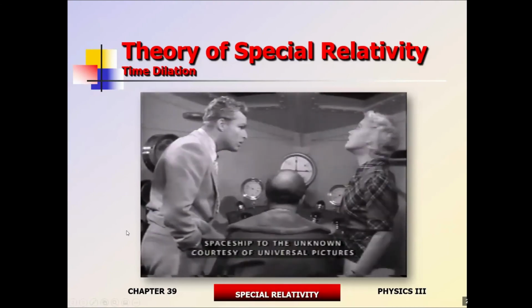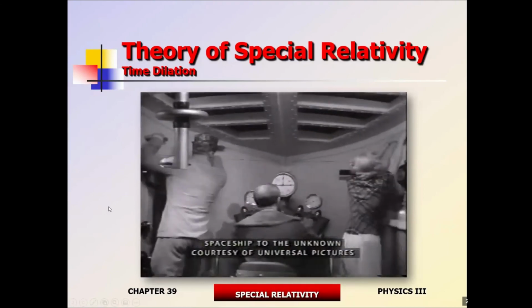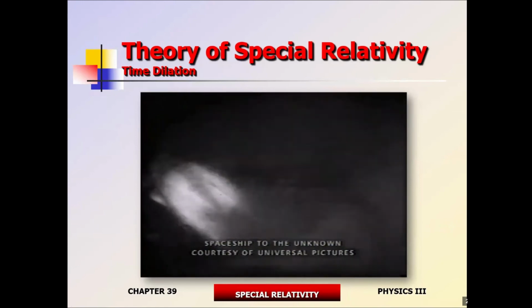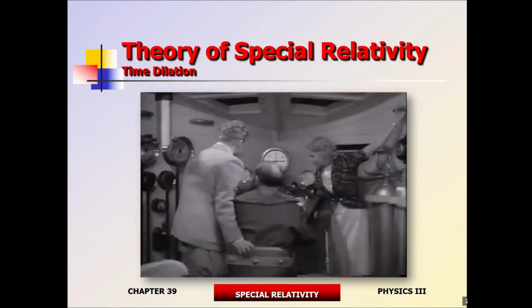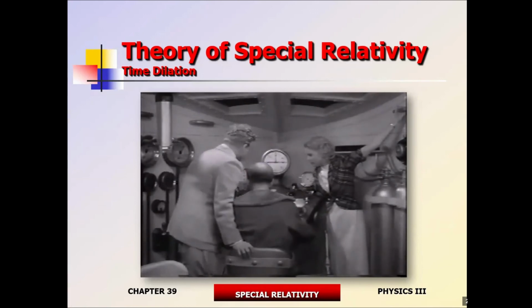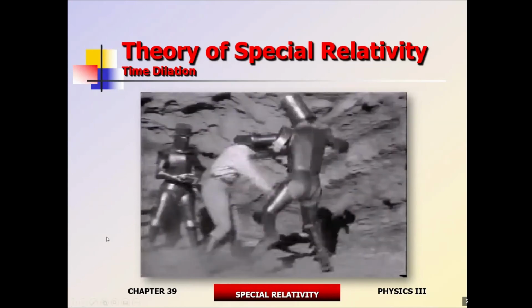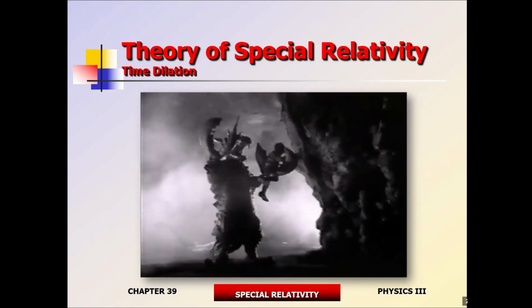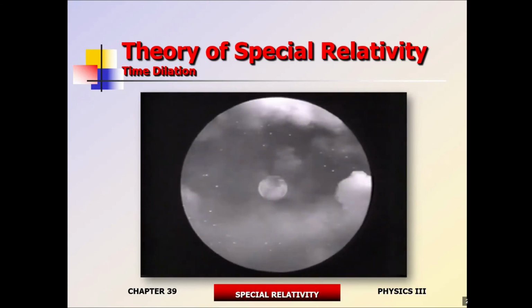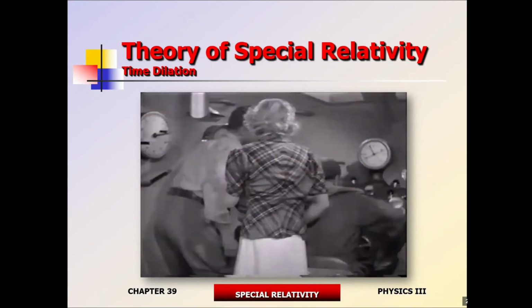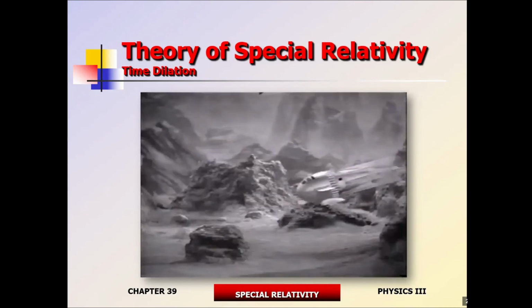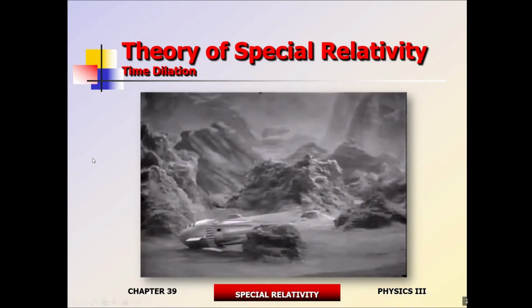Hold on, we're taking off. Fortunately, this phenomenon is only noticeable close to the speed of light. Imagine yourself alongside early 20th century science fiction swashbuckler Flash Gordon. When not fighting the bad guys or trying to escape from some monster, you're dashing around the galaxy at incredible speeds. While you are, your clock and those back on Earth are running at different speeds. Assuming you've been gone for the better part of a year, when you get back, everyone you knew would have been dead thousands of years. It's the ultimate example of relative time.